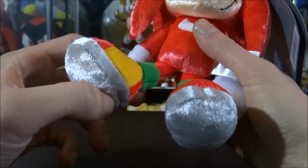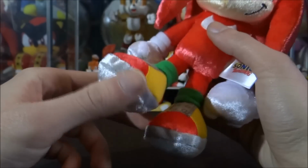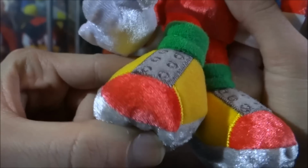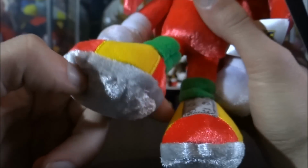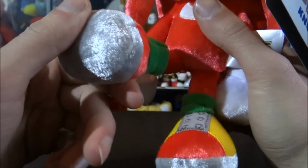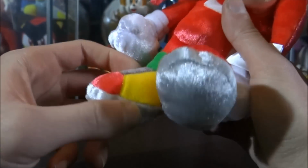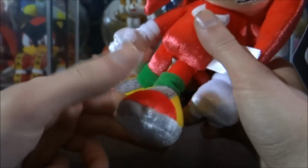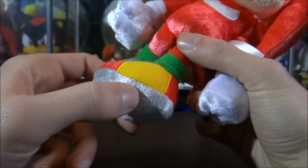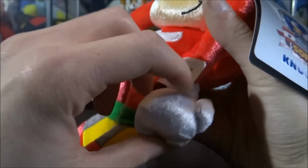But yes, on to the plush parts itself. They are really nicely done and they've got Knuckles done pretty accurately, I must say. The shoes are really nice. The stitch job on these plushes is exceptional. Tomy usually never fail to impress with their plushes in terms of stitch work, especially when you compare it to some of the shoddy Jazwares merchandise that was released a few years back. This one is really nicely done.